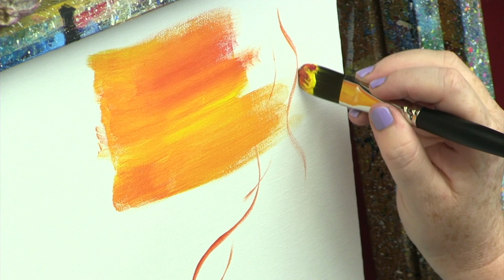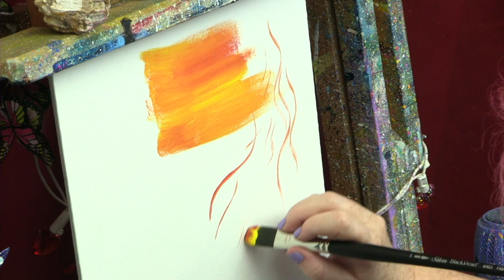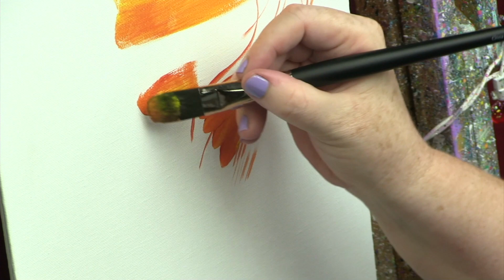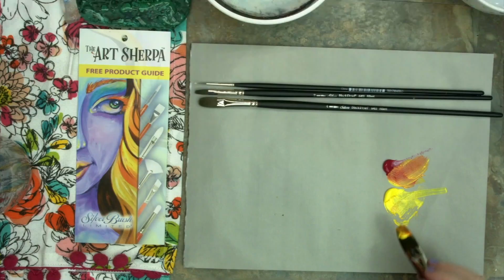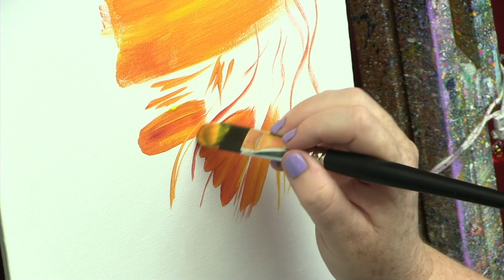In fact, this is really a wonderful brush that you can do hair with and other very soft objects, because you can see it does that incredible ribboning. But we'll still do refined strokes. And then if you press hard and pull, you can see that it creates this type of stroke. You get the flat, the edge, and the corner out of this brush, not to mention on the tip, these refined lines. So there's a lot going on in this brush, and if you needed to work a painting and have one brush in your hand, filberts are wonderful to go to.